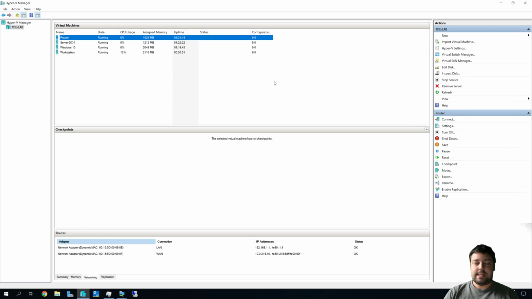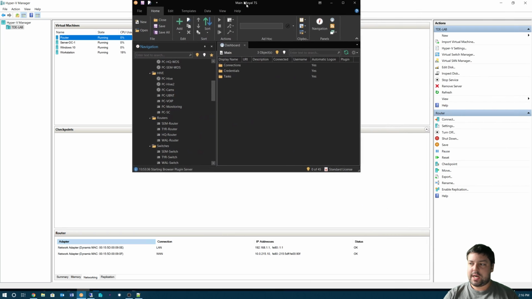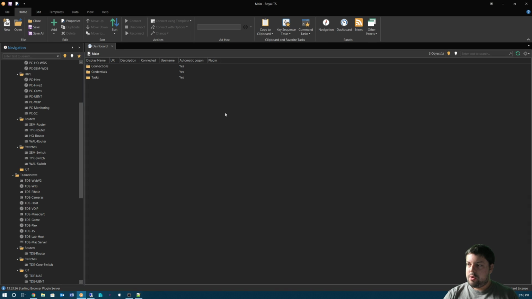So just as an example, and I'm going to pull it over here, I personally use Royal TS. And Royal TS also has a Mac version called Royal TSX. Now, some of these softwares do and do not support multiple platforms, but a lot of them do. And I just want to show you briefly what I'm talking about here. So if I drag this over, we're going to go ahead and open it up here.